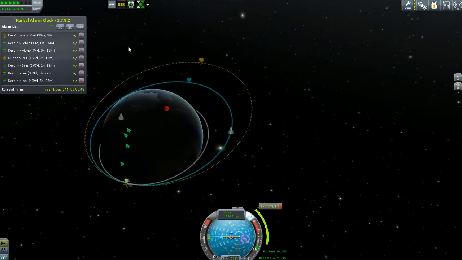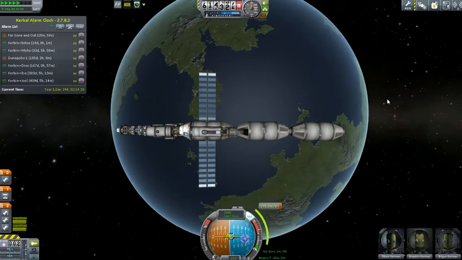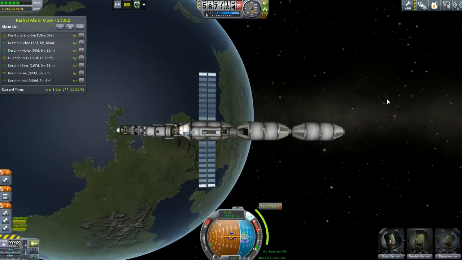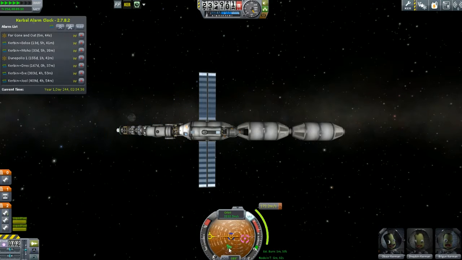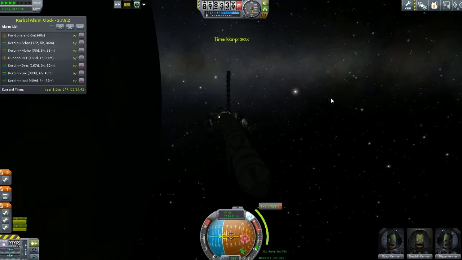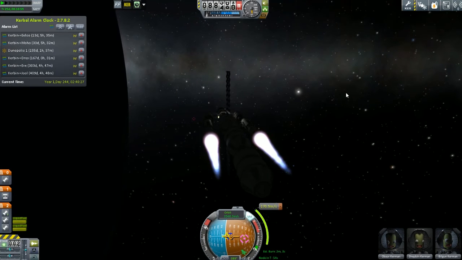So what we're going to do is take a little trick from physics. We're going to burn out a little bit, and then stop burning, go around the planet Kerbal and come back, and burn again at our closest point, which will give us more energy. Well, it won't give us more energy, but it will.